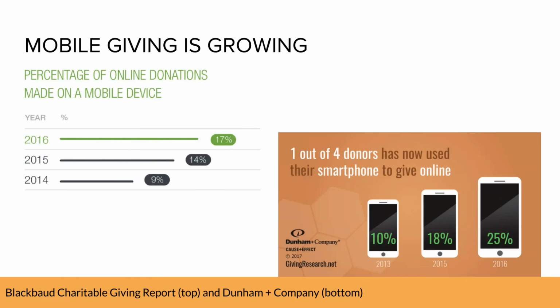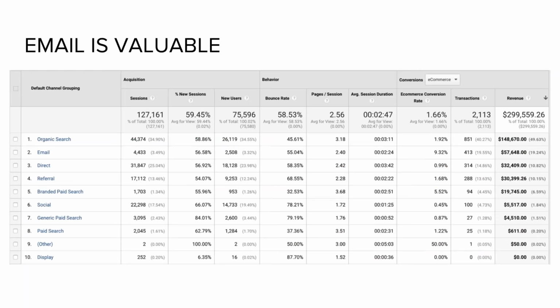And what's kind of neat is mobile giving is growing. Not text-based giving, but donations coming from a mobile device. On the left there, you're seeing some information from Blackbaud about the steady increase in the percentage of online donations from a mobile device, and in the bottom right, some information from Dunham & Company. I don't think giving from a mobile device will ever be really prominent, just because often we're on mobiles on a bus or on a train. And until we can figure out the payment processing to make it easier for people on a mobile, it'll always be tricky. But it is growing. And this is tied to the fact that email and email fundraising is growing. Therefore, mobile giving is also growing.